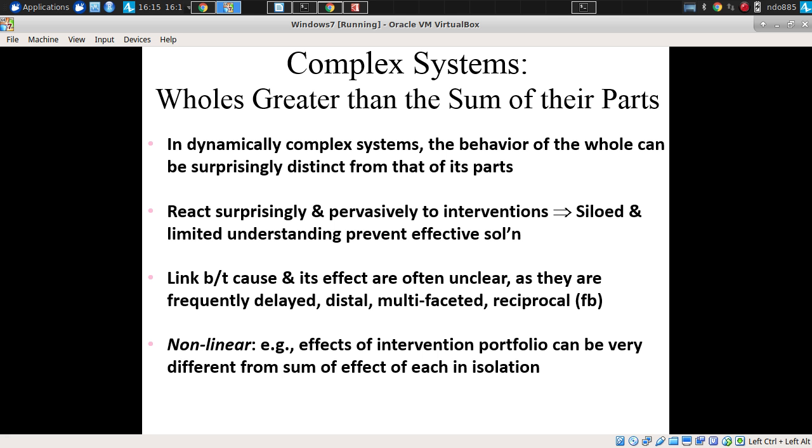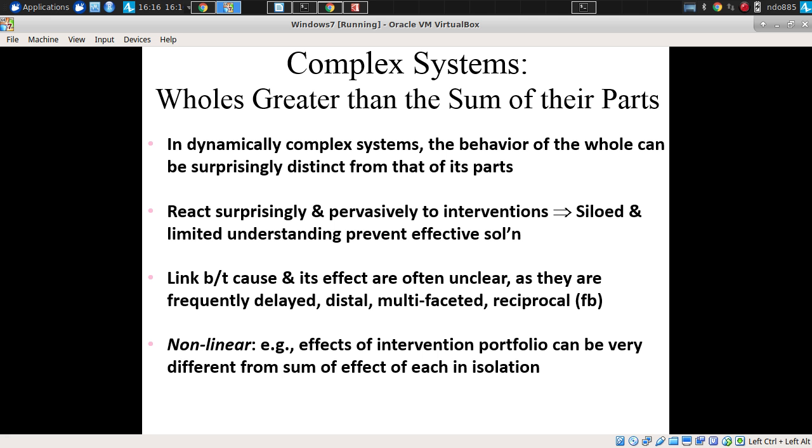And these systems have been well studied for decades within other spheres. In engineering and physical sciences, we've known about dynamically complex systems for decades, and we know that in a very technical sense, the behavior of the whole is very different than the sum of the parts. If we have a system like this and we formulate an intervention portfolio consisting of several interventions, the impacts of that intervention portfolio are profoundly different than simply the sum of the gains from each intervention in isolation. Sometimes those interventions amplify each other. They're synergistic. Sometimes they work at cross purposes. Sometimes they cancel each other out.